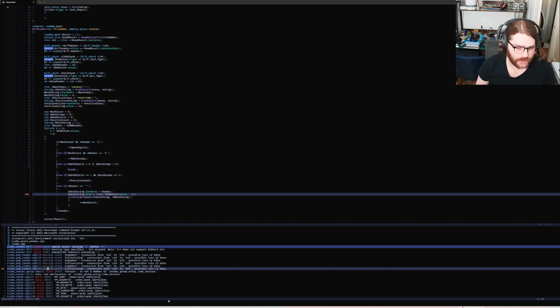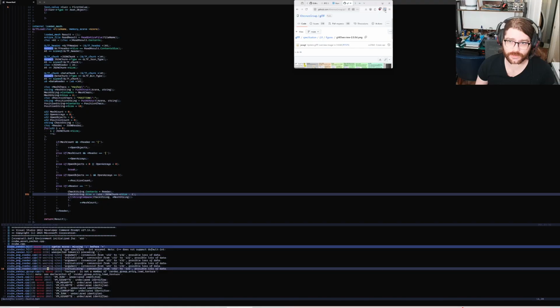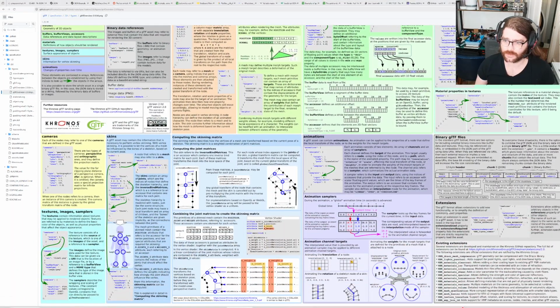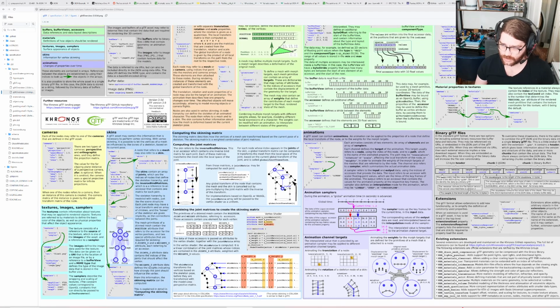Let me pull up the specification again. So this is actually pretty great, this spec image that they've got here. So I got this copied out into a couple of struct definitions and the magic value, the GLTF, and the bin and JSON values here. Oh, you probably can't read that, YouTube. That text is itty bitty. But trust me, it tells you magic values in there you can use to check if you're in the right chunk. So now I've got the start of the binary data.